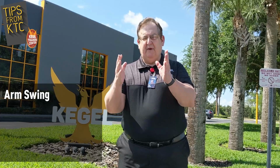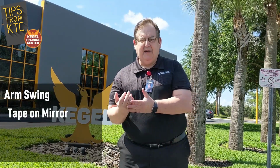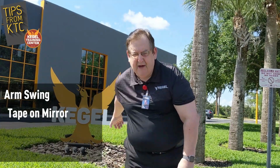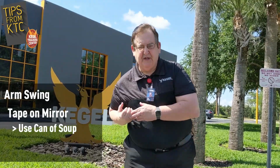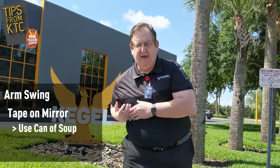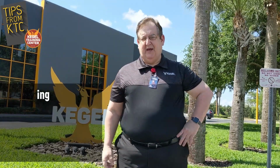So you can put a mirror up at home or find a mirror, put some tape on that mirror as the line of play, and then practice placing the ball right down that line of play, letting it swing back and forth, nice and smooth. And you can have a weight in your hand, a can of beans, a can of soup, doesn't matter, but just practice that alignment, placing the ball directly in front of your shoulder down the line of play every single time. Groove that into your game and you'll have great launch angles and great consistent shot making.